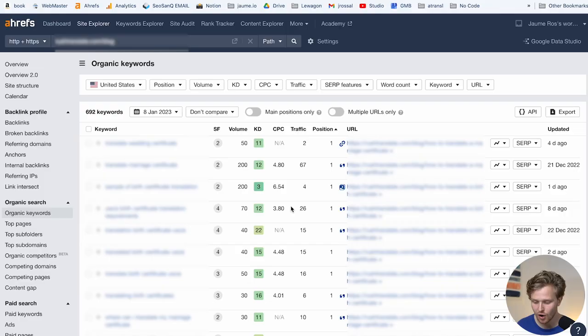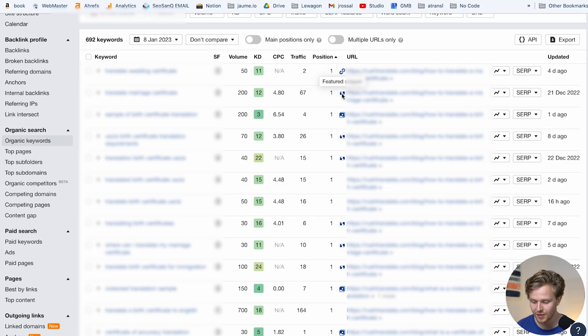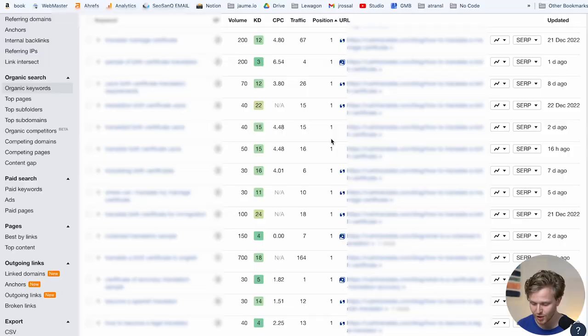I want to talk about snippet bait because this blog is a perfect example of it working out extremely well. Looking at the blog in Ahrefs — without showing exact keywords and URLs — you can see the volume, which for a lot of these keywords is small, but there's decent high-quality traffic. The single quotes indicate we now have the featured snippet for those keywords. We've published around 20 pieces of content in six months, prioritizing quality over quantity, and we've earned a solid number of featured snippets as a result. I also like to add a table of contents to all long-form content to help users identify the different sections and improve their experience.